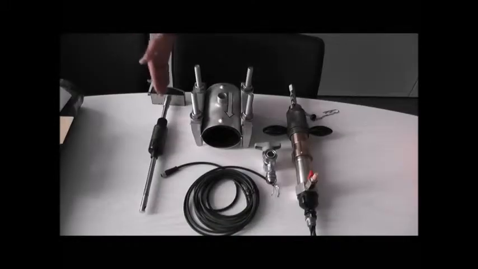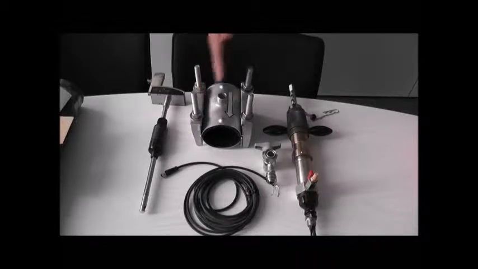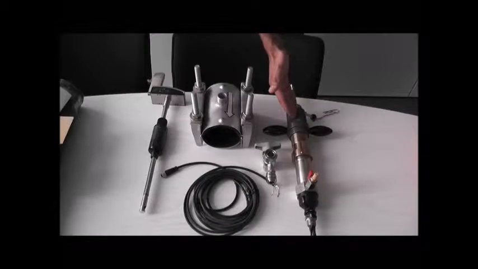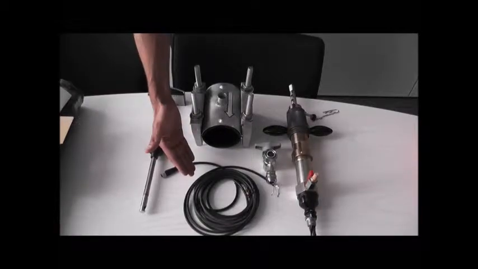Before we install the 6448 under pressure, we need to make some preparations. First we need the Testo 6448 transmitter, the tapping clamp in the right diameter, the ball valve, a special driller to drill the hole under pressure, and the connection cable to get the power supply and send measurement values.